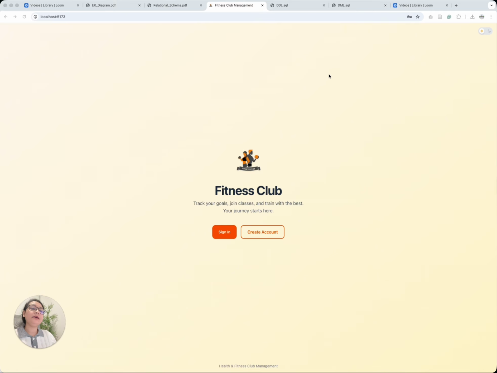I have built a health and fitness club management system using PostgreSQL as the database, Python Flask for the backend REST API, and React with Tailwind CSS for the front end. The system supports 3 user roles: members, trainers, and administrative staff, each with role-specific operations. In total, there are exactly 8 operations.